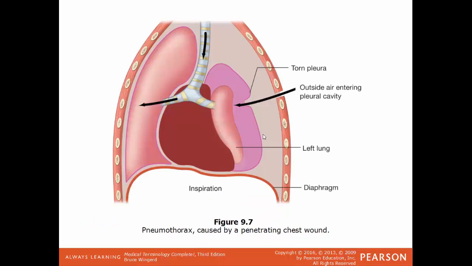In this image we have an example of a pneumothorax, basically a collapsed lung. What happens is the outer membrane, the pleura, gets injured or torn, usually by some type of penetrating chest wound, like a gunshot, like a stabbing, some kind of trauma. And when you tear the pleura on the outside of the lungs, the difference of air pressure outside of the lungs versus inside of the lungs causes a buildup of air here and will basically crush or collapse your lung.